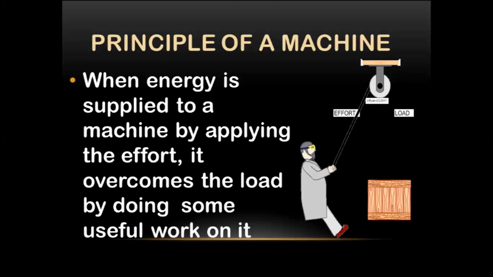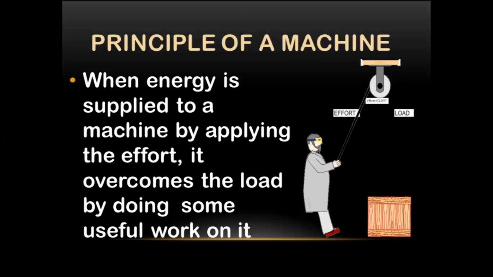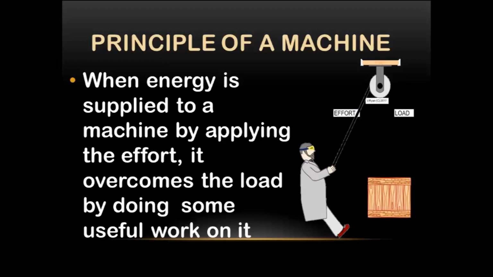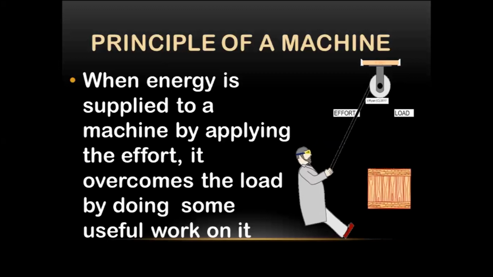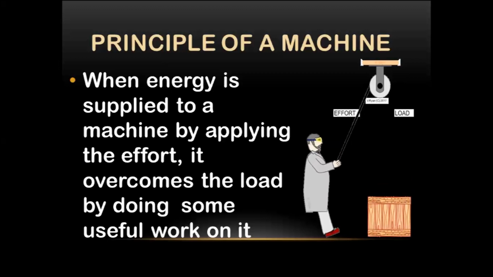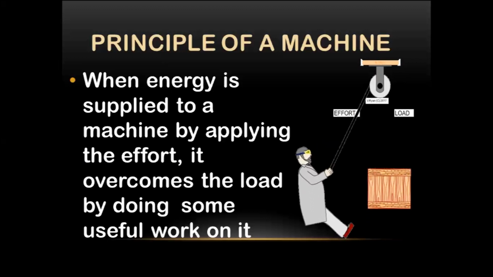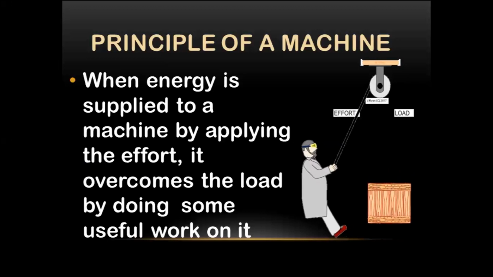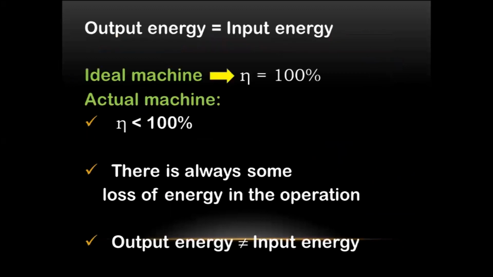What work does it do? It lifts the load up. So your effort is being used properly on the load. So this is the principle of a machine. In the case of a machine, your work or input energy and the output energy should be equal. As I told you, in the case of a business, if you put in 100, you should get back 100. So your input energy and output energy has to be equal.